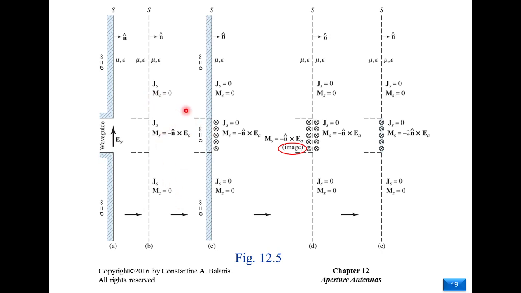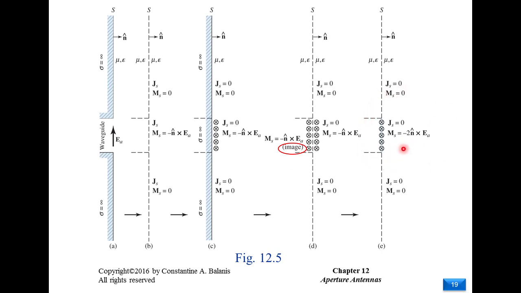So this is the problem. I can say, okay, I will fill the left half space with a conductor. So this would be an equivalent problem to this problem. Now, because here we have no fields anywhere except on the aperture, the tangential field is 0, so the tangential current everywhere is 0 except on the aperture. If we filled the left half space with a conductor, the image would double the magnetic surface current, and of course in this case we don't have any electric surface current. Even if it did exist, it would be cancelled out because of the image. So we reach the equivalent problem.